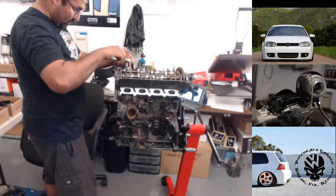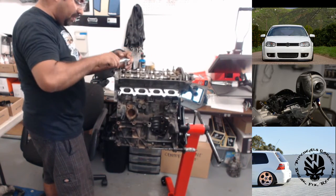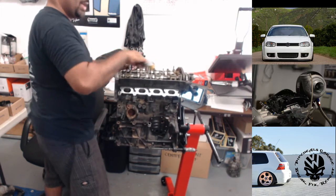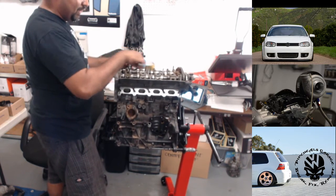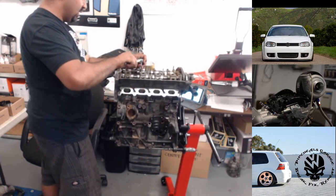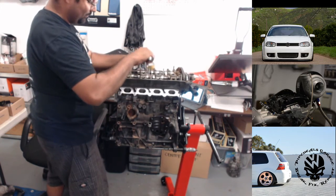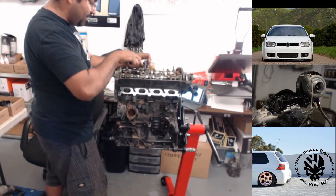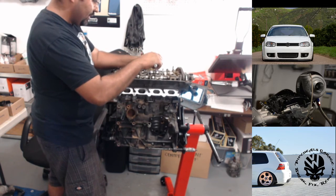So this is the AWP head. If you guys don't know what I'm working on right now, if you guys are just tuning in live, we did a full disassembly already. Now we're just doing the final pieces here. Once I have this all taken off, we're gonna say peace, until I get my stuff in. So if you guys have questions tonight, ask away, because I'm here to help. Okay?